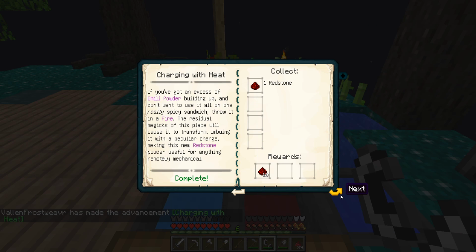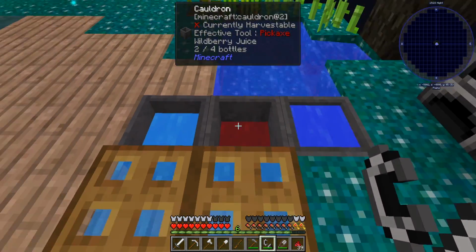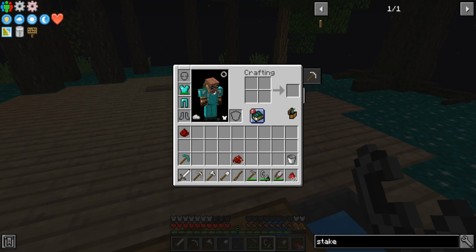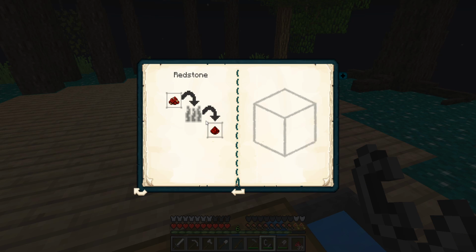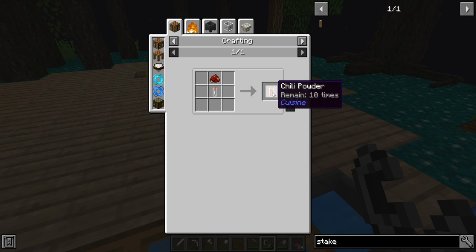Okay, for anything remotely mechanical, for instance, if you had some cobblestone or whatever, you could potentially make some kind of dropper system with this. But anyway, let's continue on, shall we? Yep, toss in the chili powder, you get redstone. That's good. I don't think that I need this for anything else.